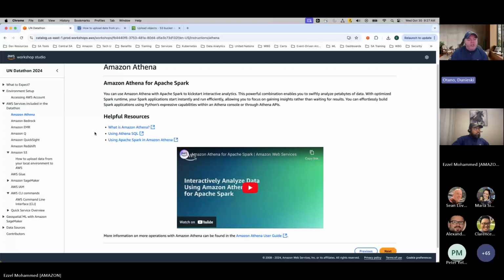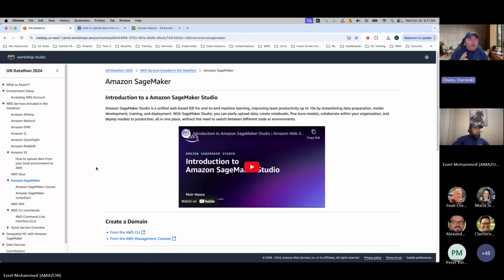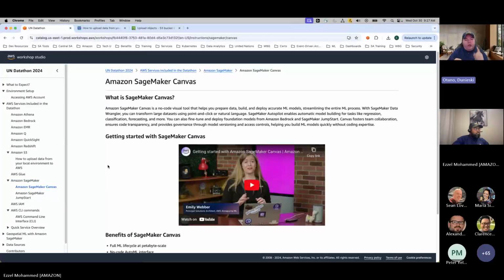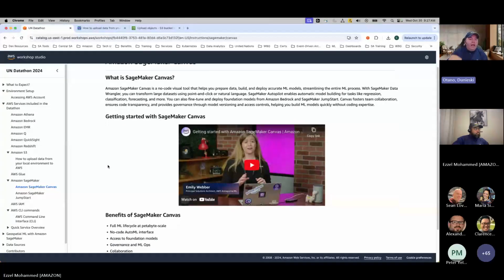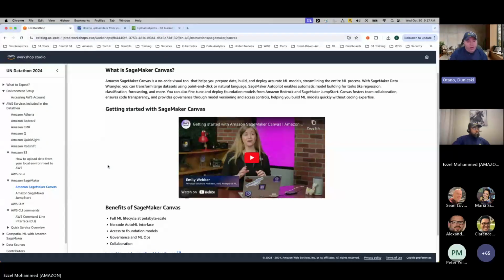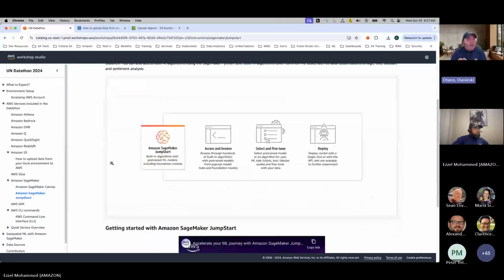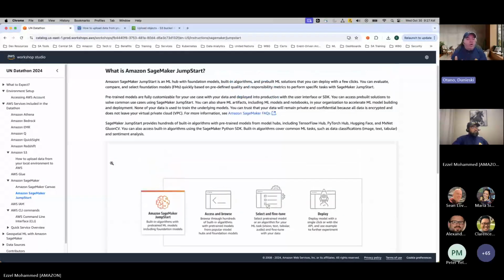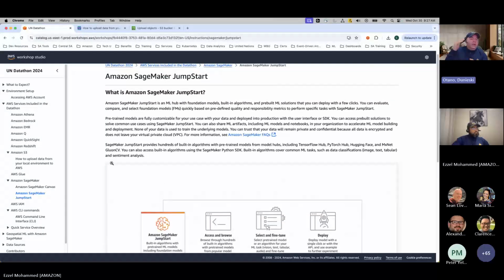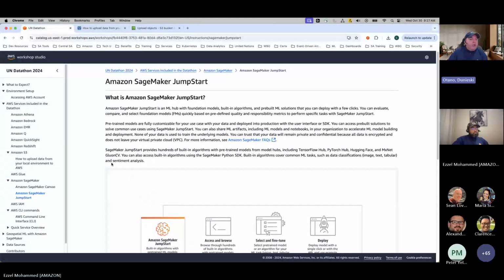So for example, Amazon SageMaker, can you click on it? We have here 2 offerings, Canvas and SageMaker Jumpstart. These are the ones that we're going to cover next Wednesday on the 6th. For those who are not quite familiar with Python and coding, AWS Canvas is a no-code platform that helps you work with models and machine learning tools without knowing any code. So you can come here and read about this.